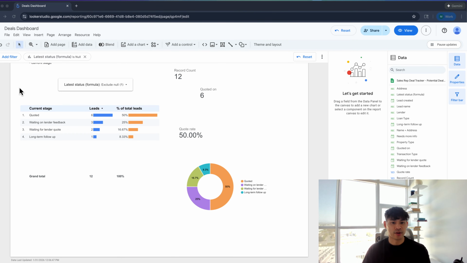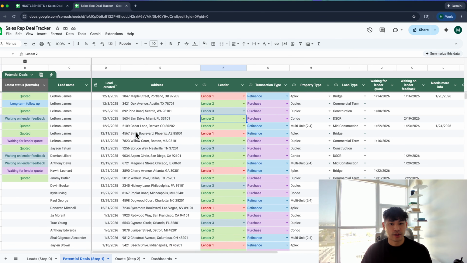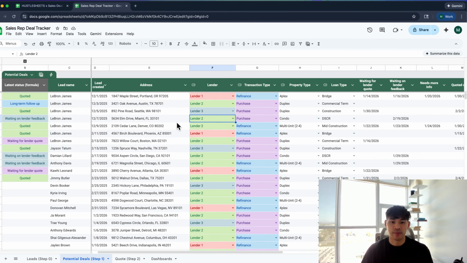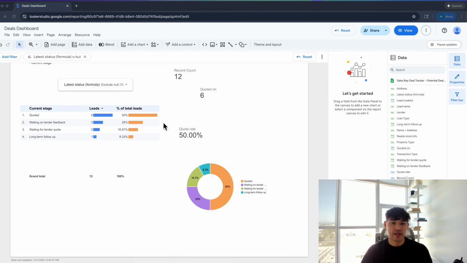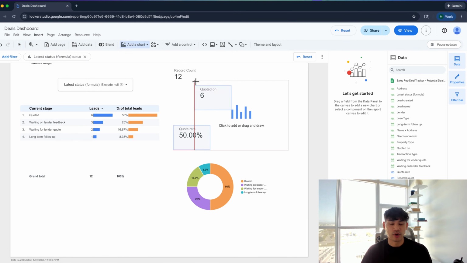So what I'm going to do is open up this here. Okay, so let's say now, for example, we want to know which lender is giving us the best deals. So one kind of chart we can do here is a vertical bar chart, for example.